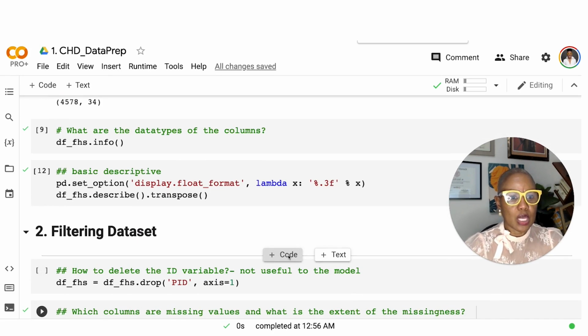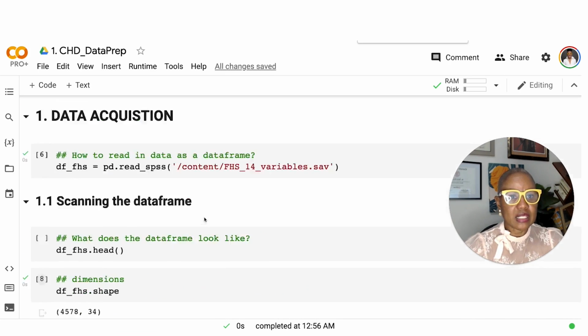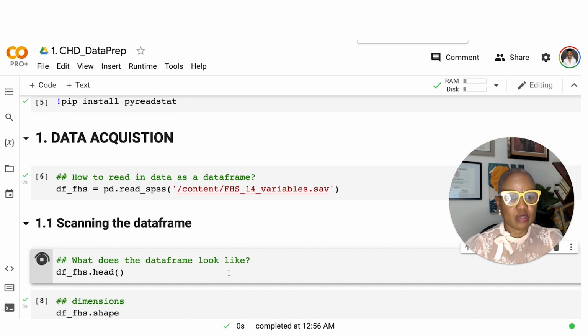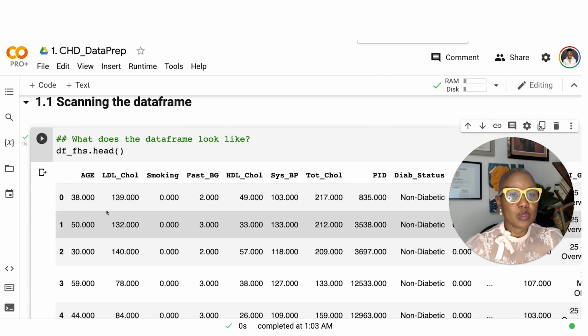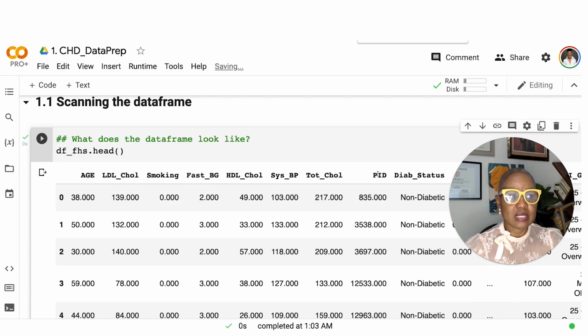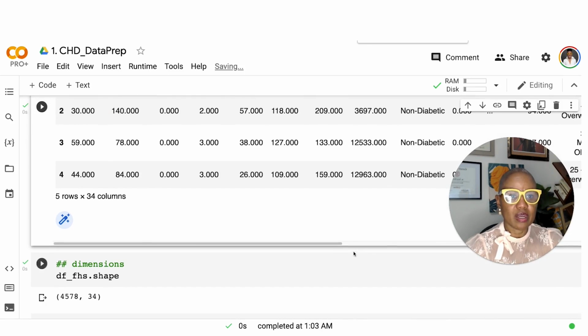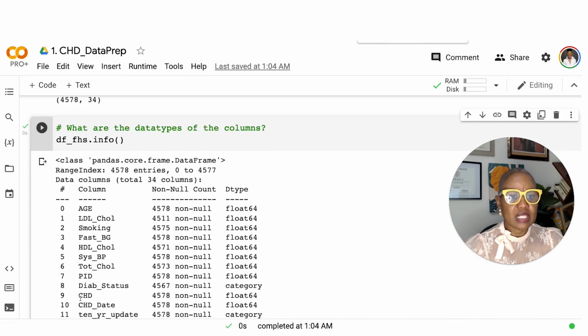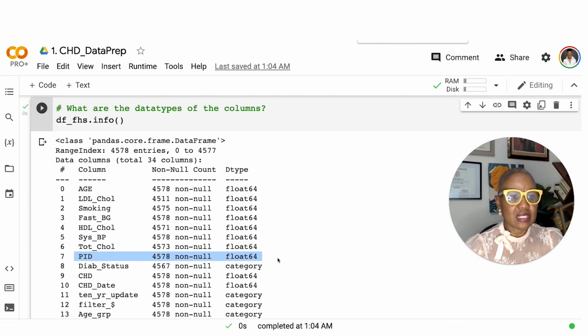The first thing that we want to do with the filtering is, when I looked at the first 5 rows, we notice that there's this PID number here, and when we did info, this PID is showing up as a float when it shouldn't be.